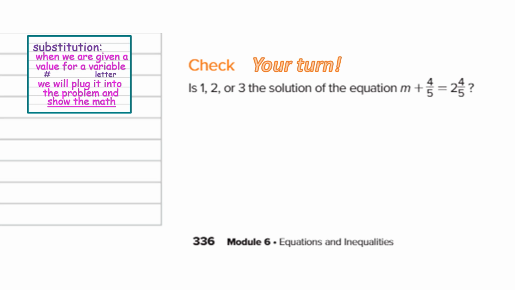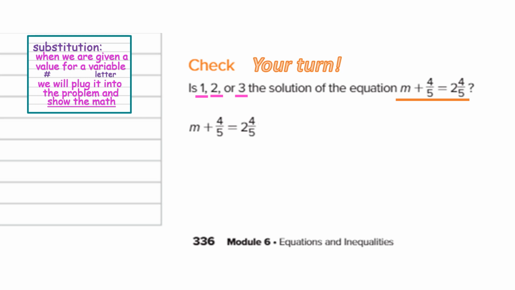So hopefully you have an answer and you can see that we have a variable plus 4/5 and we want it to equal 2 and 4/5. This should be really easy and you could probably do it as mental math. However, we don't do mental math in 6th grade. We show our work so that we understand and we can display that we do know how to add, subtract, multiply, divide with all sorts of different forms of numbers. So we're going to have 3 problems hopefully worked out on our paper because that's what I expect of you.